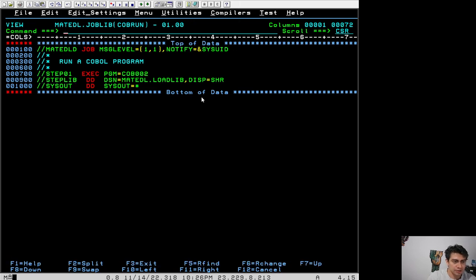Where is our COBOL program located? Our COBOL program is located in this library. We're using STEPLIB so the JCL is gonna look at this library for running a COBOL program.